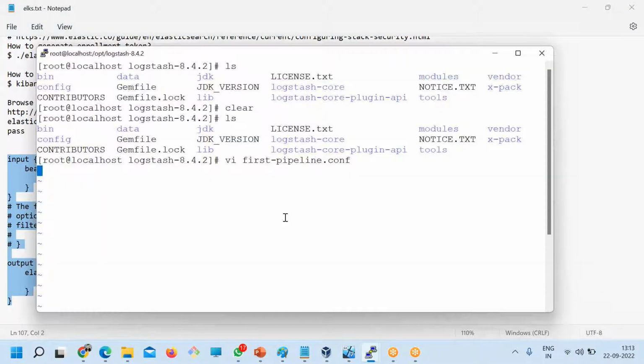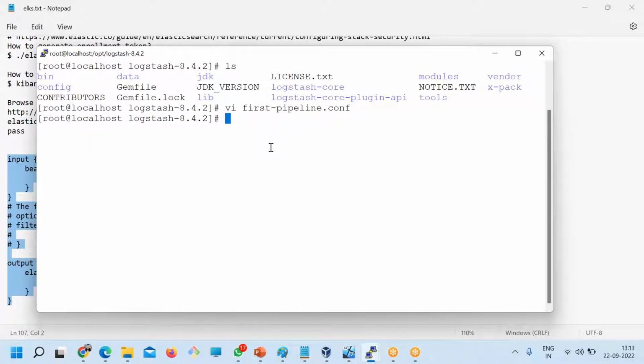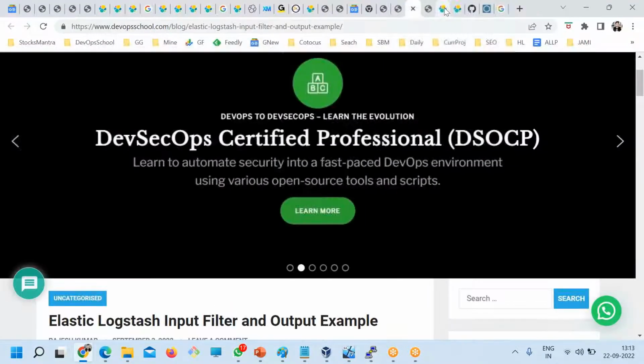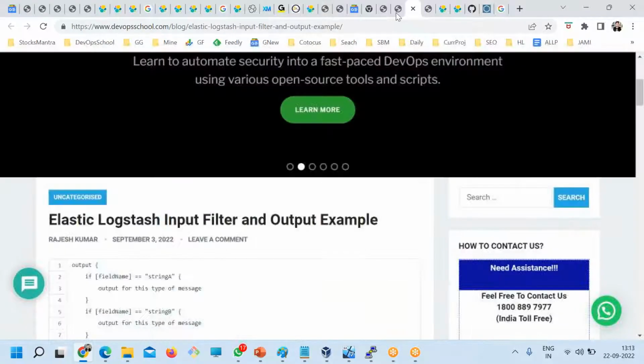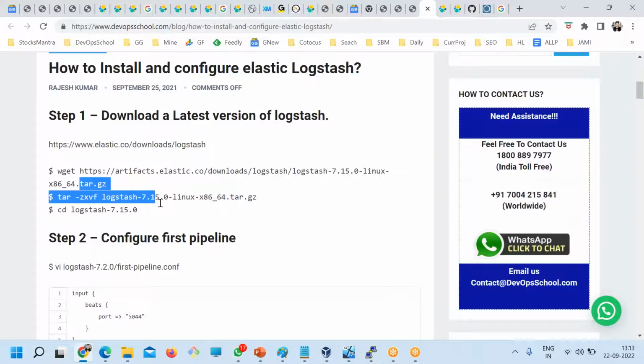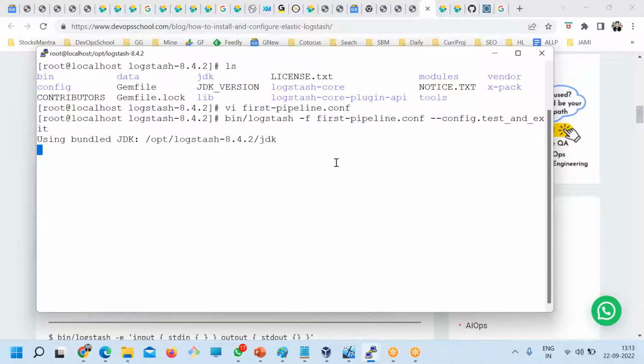Now I am going to write this code, insert and paste it, and Beats is not running, by the way. So that is the stuff. I configured my file. I'll just check one more time. I should not modify something which has created trouble for me. So this is done, and I'm going to run this command, which is config test and exit. This will not run continuously. It will just check the configuration, whether everything is okay or not, and then exit.